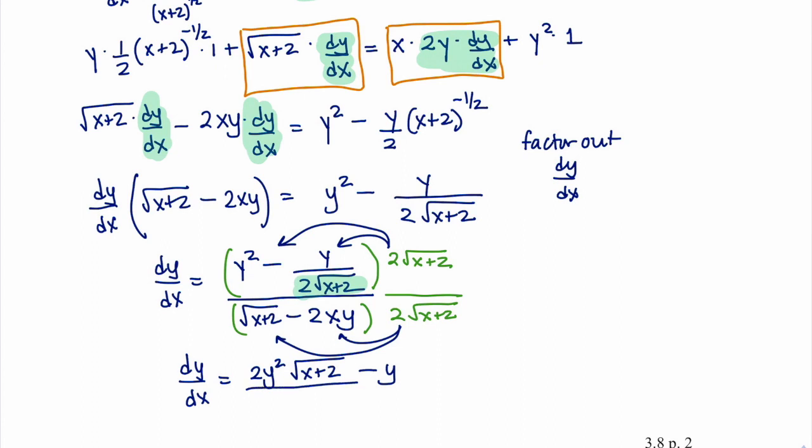So that would be my numerator, and in the denominator I would have 2 times x plus 2, because when I multiply the square root of x plus 2 with the square root of x plus 2, I will just get x plus 2. And then we'd have minus 4xy times the square root of x plus 2. All of those factors that are outside the radical would get multiplied together, and then the radical would be multiplied with that group. So there's a cleaner version of dy dx.